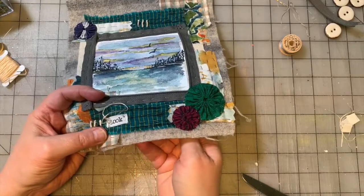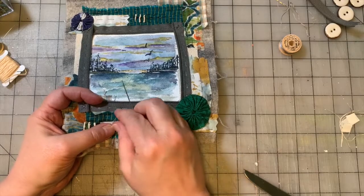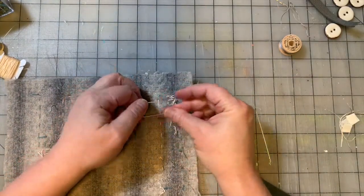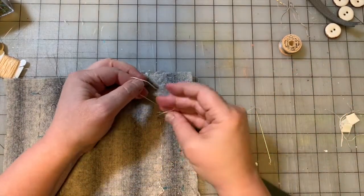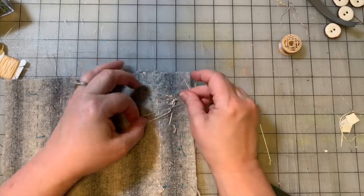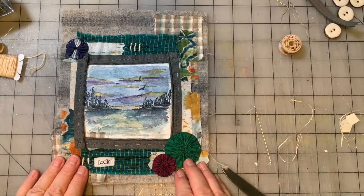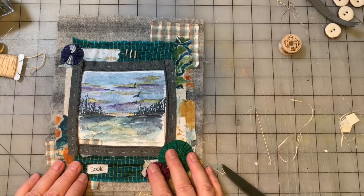Now, if I was doing this on something that was gonna be worn or washed, I would make sure that my fabric edges were sealed. I wouldn't use a word that was printed on my computer printer because that ink is probably gonna run. I wouldn't, of course, put a watercolor painting on it, but all of that being said, you could do a fabric collage piece like this on a garment if you take washing it into account for what you're creating. How cute is that?